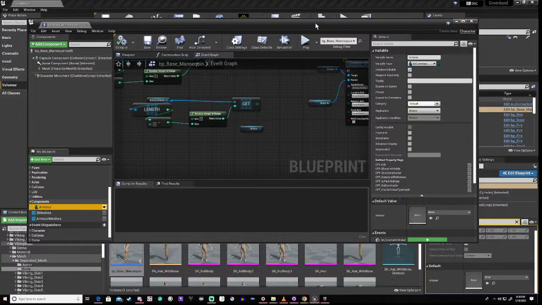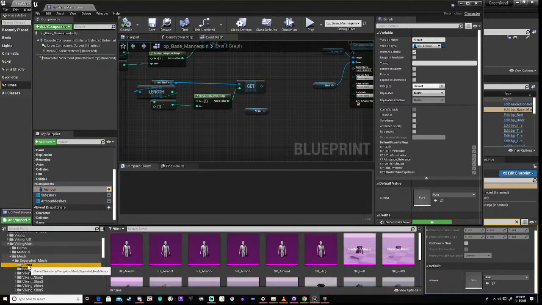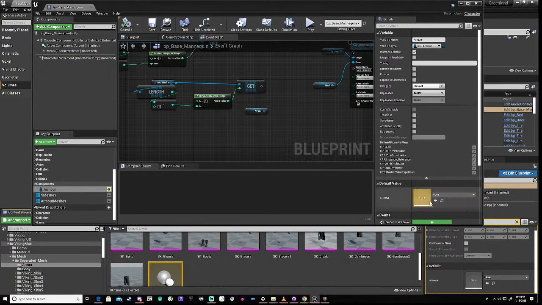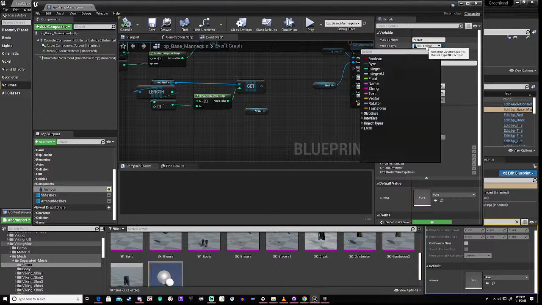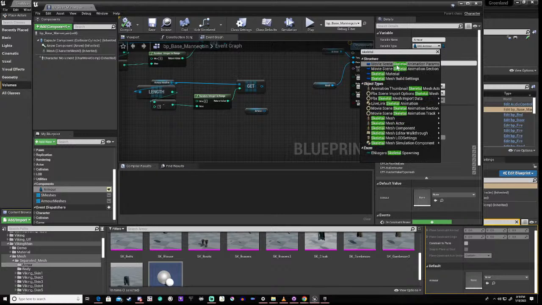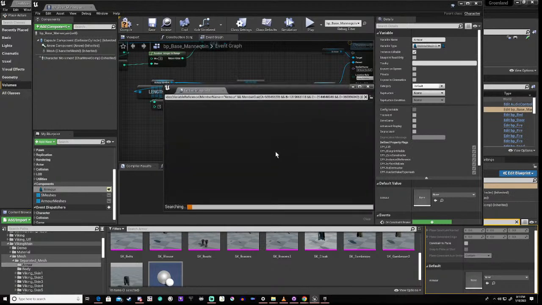Right, so if we go to armor, that doesn't go in there. Wait a minute. This should be skeletal mesh component. Right.